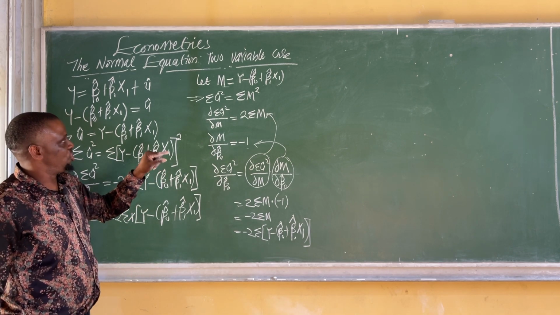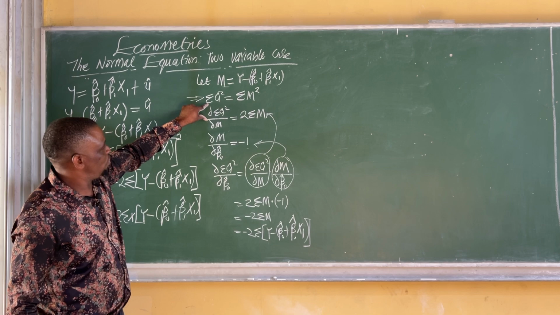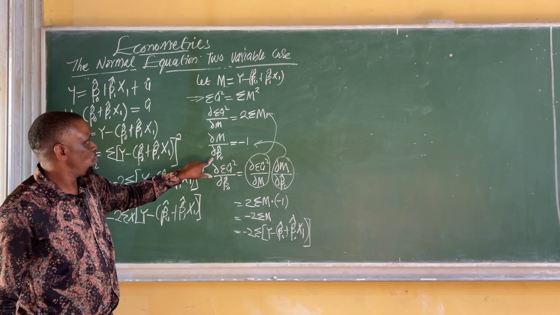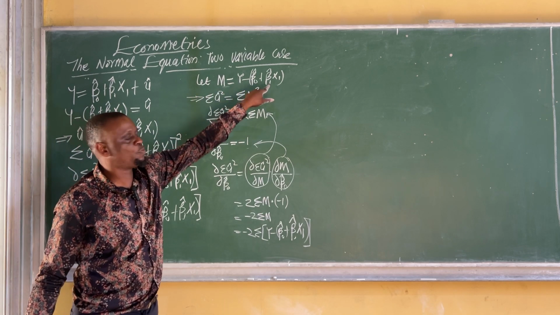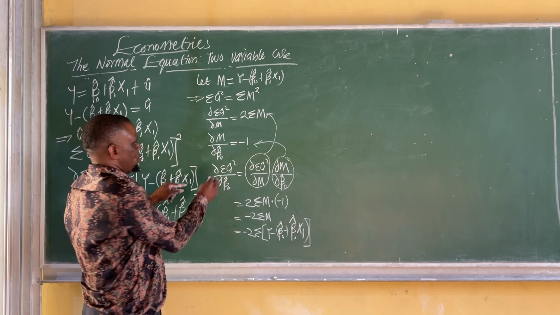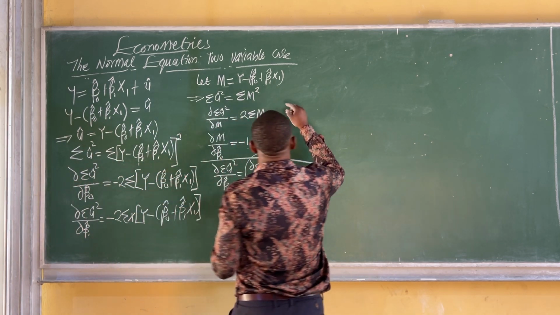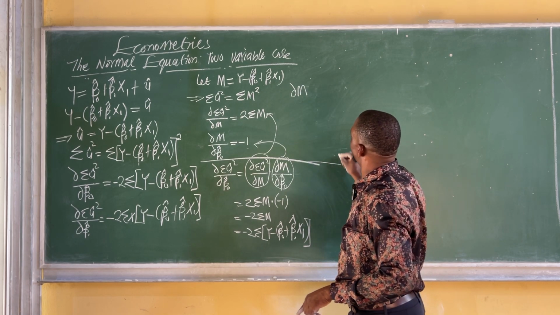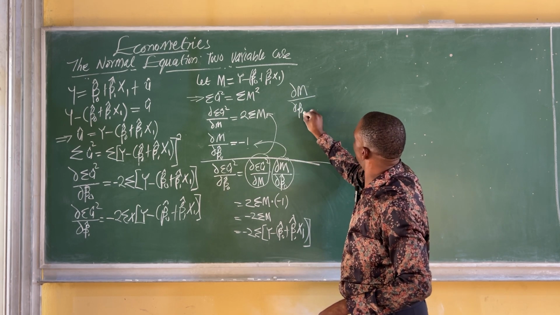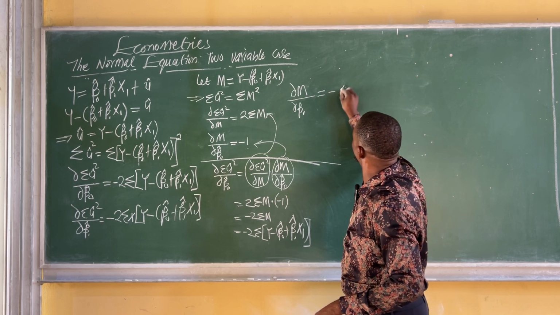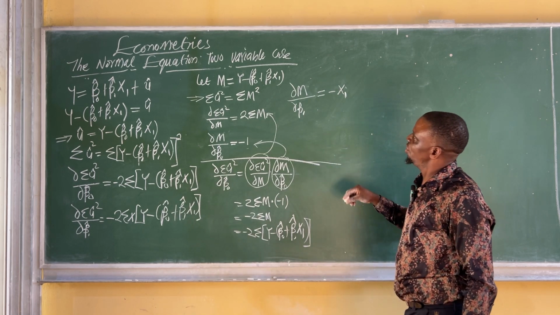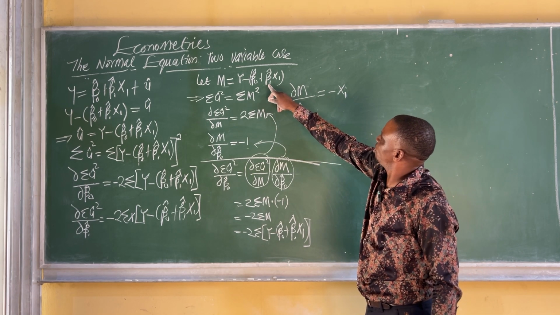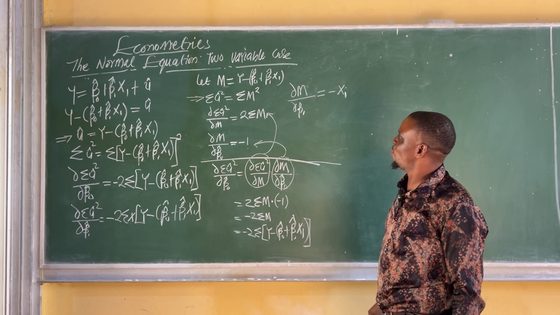Now, if you follow exactly what we have done here in this differentiation, you also see that this is correct. Because at this point, we have got this. The next thing we do is also differentiate m with respect to beta 1. And if we differentiate m with respect to beta 1, our dm over d beta 1 will be equal to minus x1. Because we already agreed that this is minus beta 1 x1. And so when we differentiate that, the result will be minus x1.